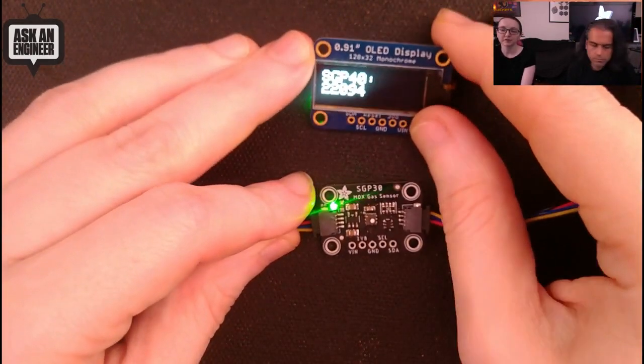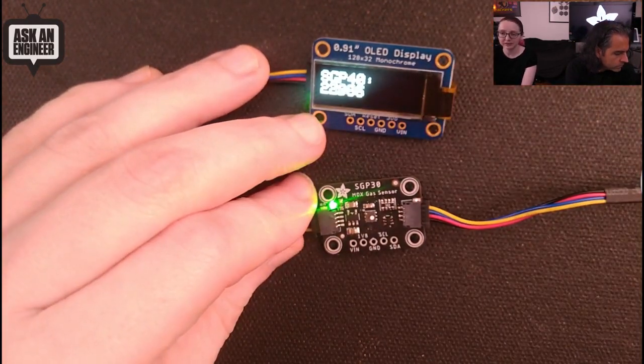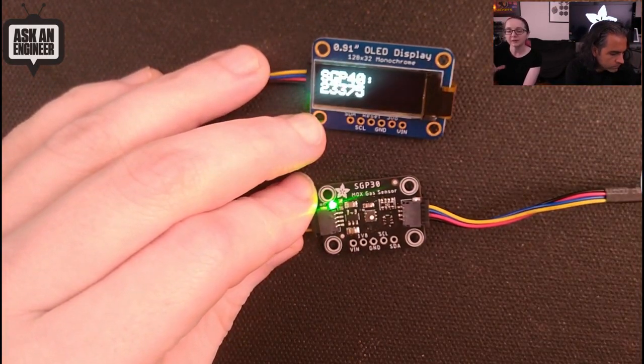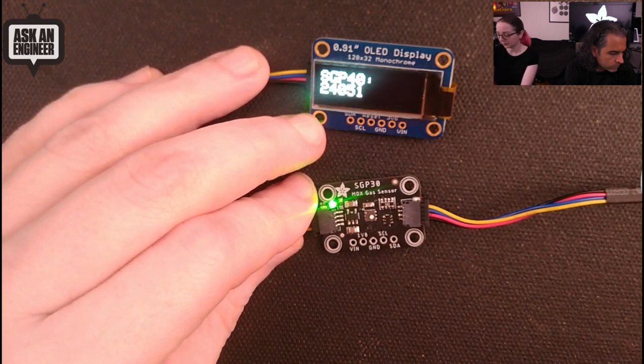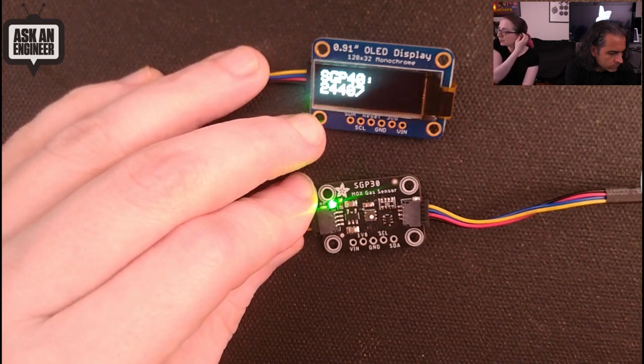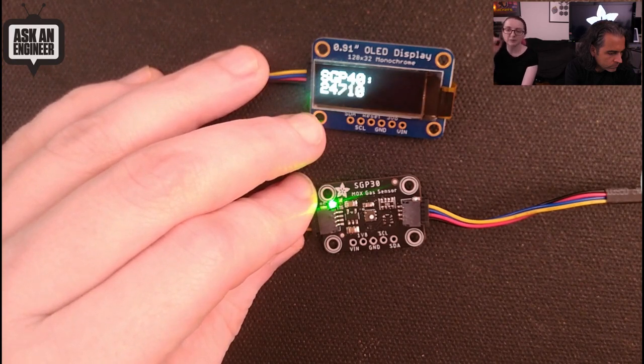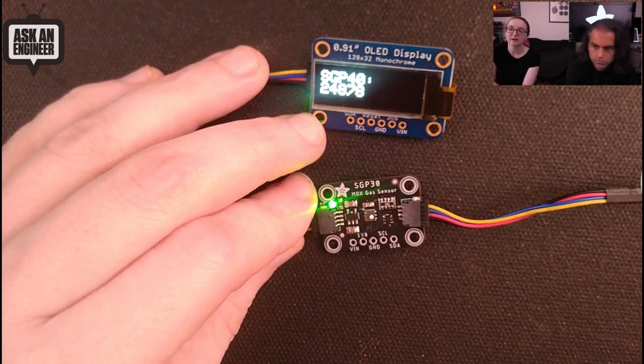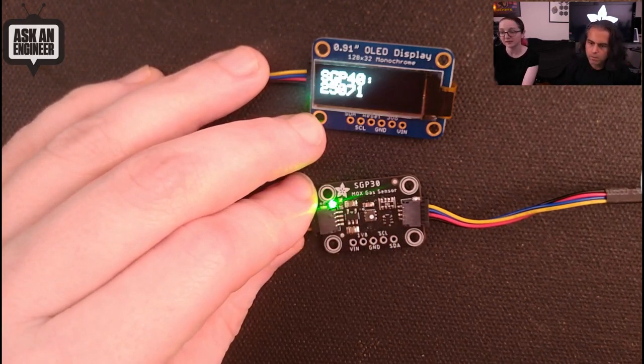And one of the things that they really tout about the SGP40 is you're going to get similar performance from chips. So you don't have – MOX sensors, gas sensors, are known for their variability. You need to calibrate them. So these apparently have a lot less variability from chip to chip, so you don't have to worry about the auto-calibration procedures that you'll have to do. And also, they don't degrade with time. It's another thing that happens to gas sensors. They degrade over time, and the sensor has to be replaced because it gets tarnished, basically, or oxidized. But the process they're using for these sensors apparently lasts, they say, up to 10 years.